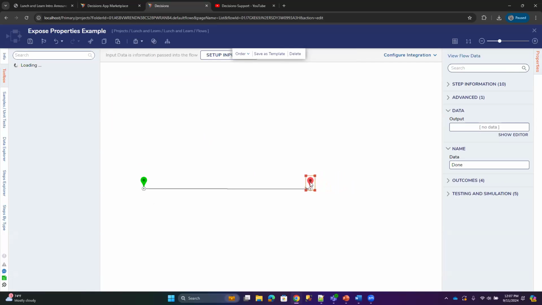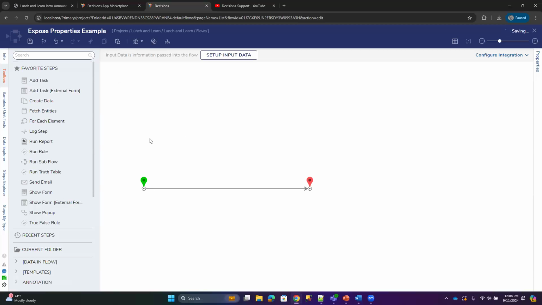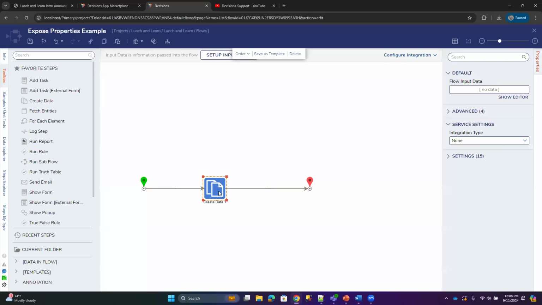My initial thought on reading your description, Andy, is that there shouldn't be a problem with exposed properties. Exposed properties is kind of like build data, just on the output instead of the input.